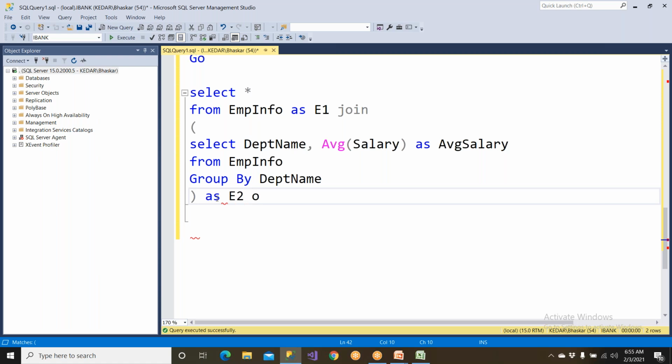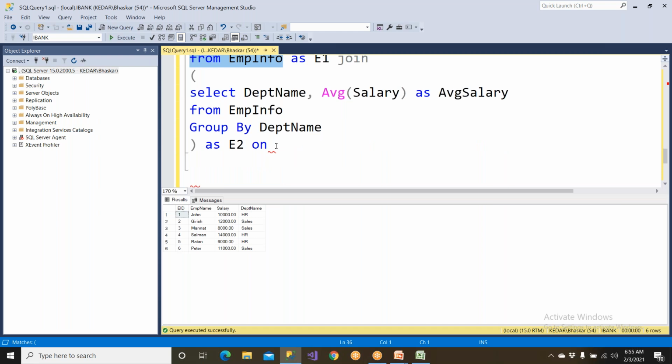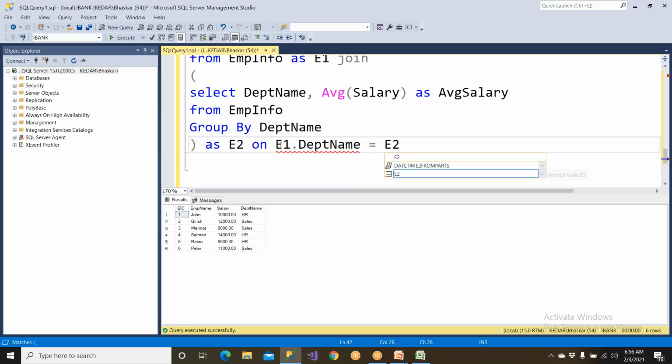Clear? On condition. What is the condition? You need to match this department to this department. So on E1 dot department name is equal to E2 dot department name. Clear? So this is the condition.